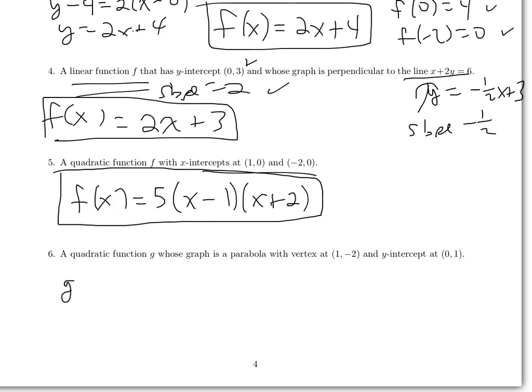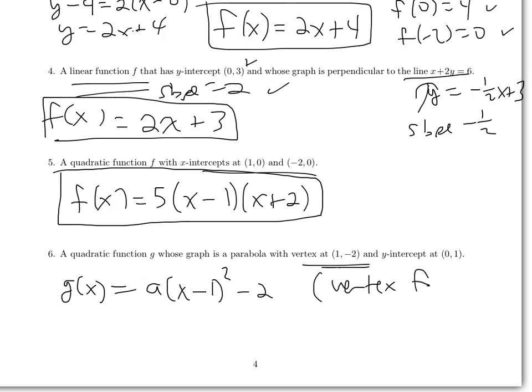So in number 6, I'm told where the vertex is, and we learned that there's a particular form that quadratics can have that emphasize the role of their vertex. So so-called vertex form highlights the role of the vertex. And we talked about the fact that any quadratic function that has this form is going to have its vertex at 1, negative 2. X equals 1 is what makes the squared part here 0, and then minus 2 is going to tell me the y-coordinate. So when I plug 1 in for x, I'm going to get 0 squared minus 2, which is negative 2.